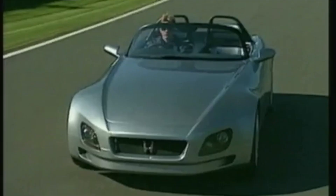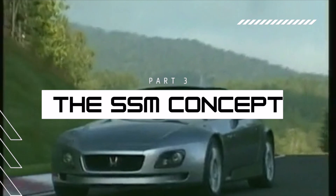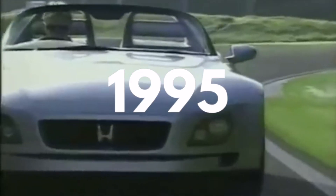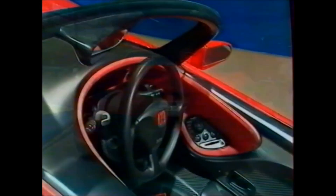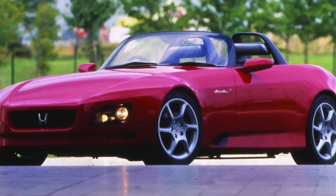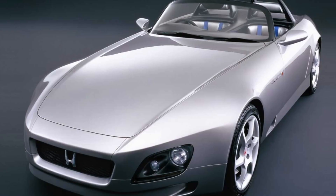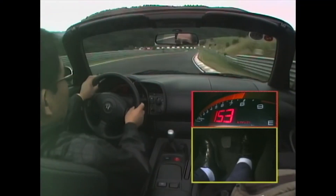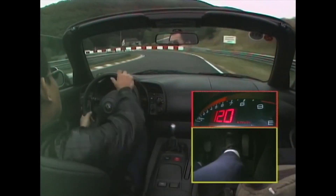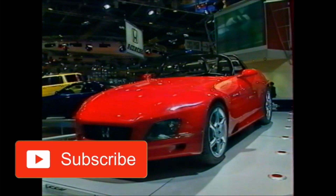The year was 1995, and at the Tokyo Motor Show, Honda surprised the entire automotive industry. They would show off their SSM concept, or Honda Sport Study Model concept. The design language was stylish, it had a sleek body design, and was a convertible. Was Honda showing that it hadn't forgotten its roots all along? Well, a Honda engineer, Daisuke Sawai, led this study, and this was the message everyone got from the SSM tease: Honda never forgot its roots and the spirit of their founder.